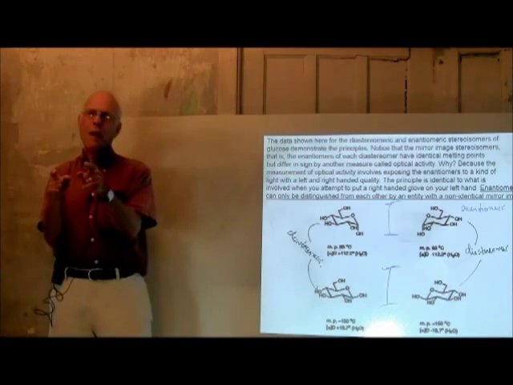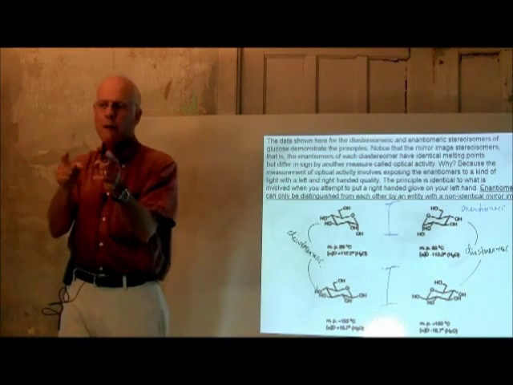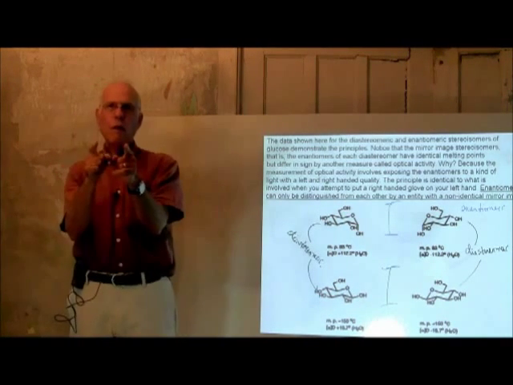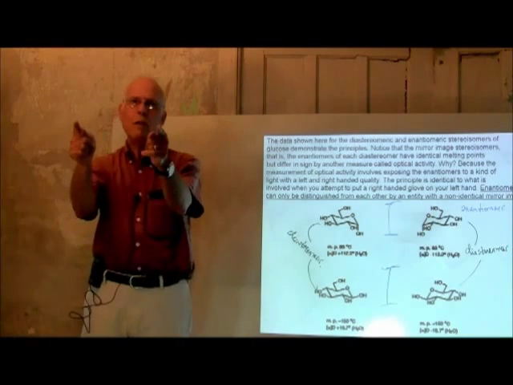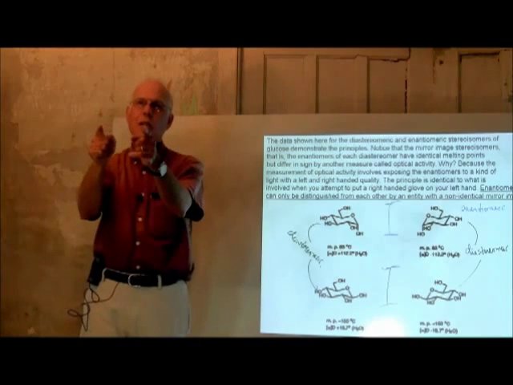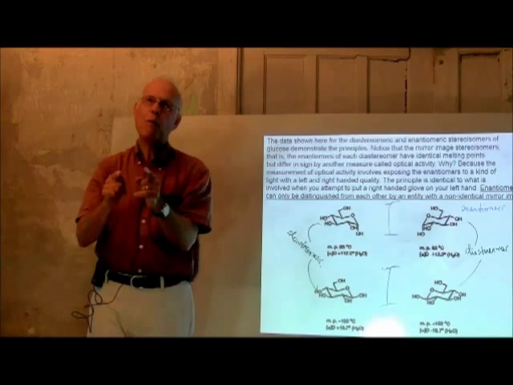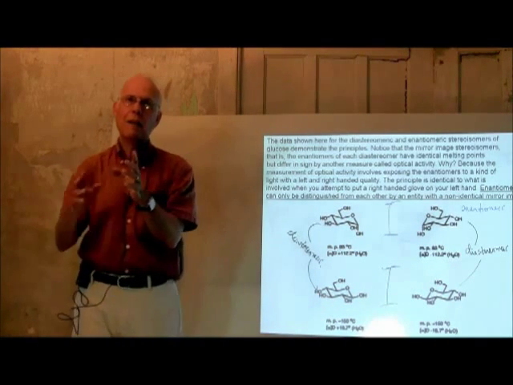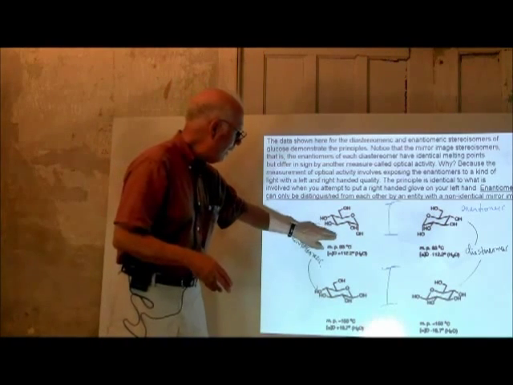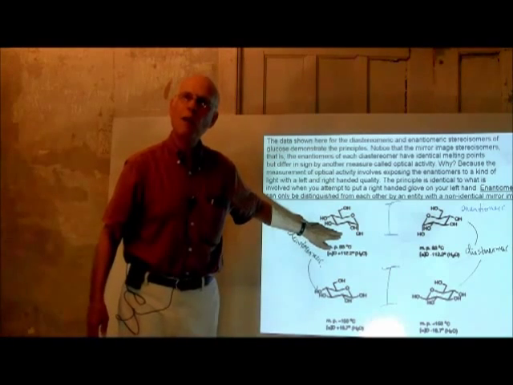And another form of that light can turn in a left-handed spiral passing through the molecule. Now, because these two forms of light are mirror image related to each other, they cannot be distinguished except by an entity which is itself capable of mirror image isomerism, just like that glove. So let's let this molecule, the alpha D glucose, play the role of the glove.